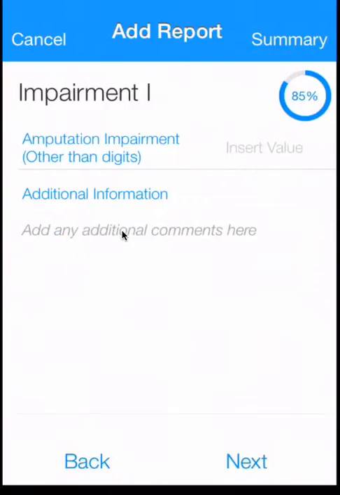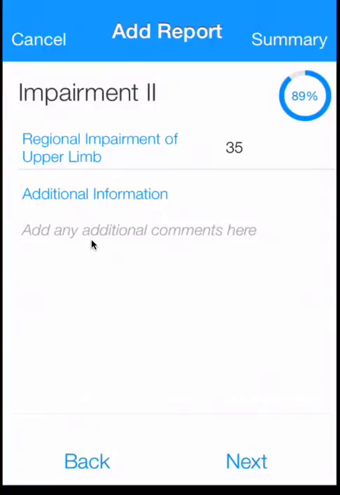We go to next. We are taken to a series of screens which are roughly equivalent to the last part of the upper extremity guide in the book. Amputations other than digits, well, we obviously haven't got one of those, but if we typed in something other, that would show up here. Again, we can type in comments.